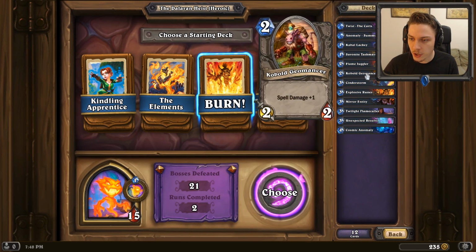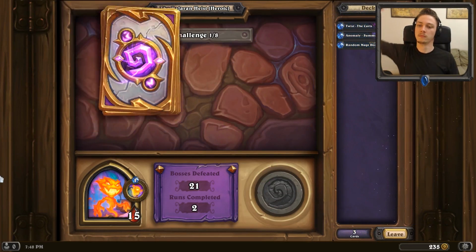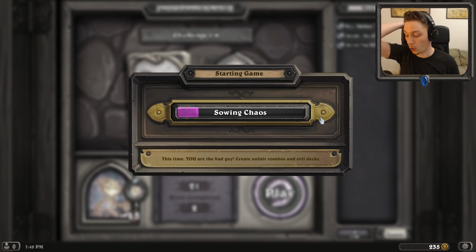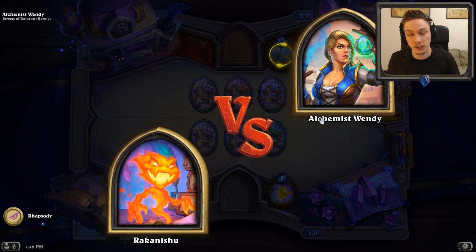I could also actually just go for a random mage deck. Yeah, I'm doing that. None of those work so significantly with anomaly summons that I want them over the possibility of getting a random mage deck that might just be better. Like, we might have a random mage deck here that has a Flame Strike in it, and that automatically makes it better than the rest of them, because that's a 7-drop attached with the clear of the rest of the enemy's board. Versus Wendy.